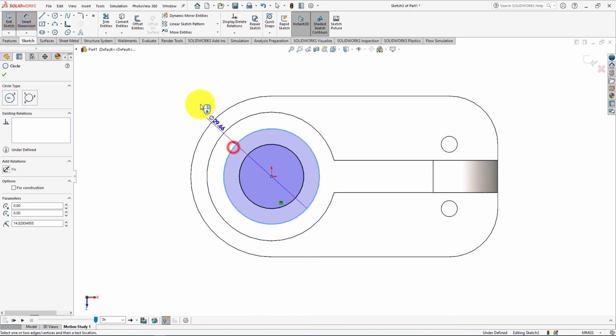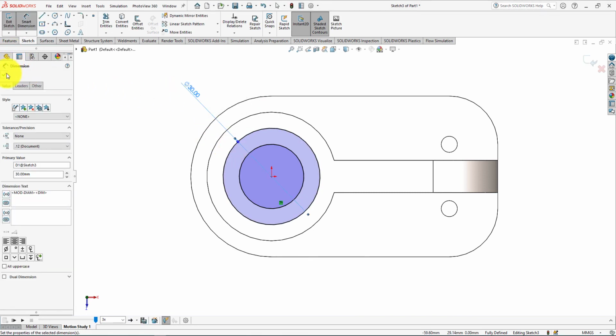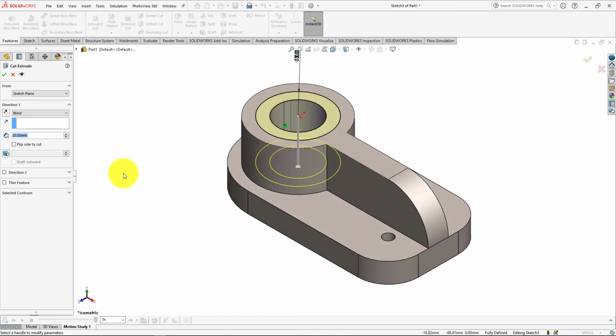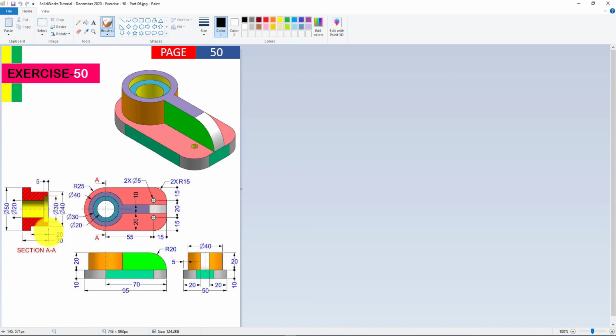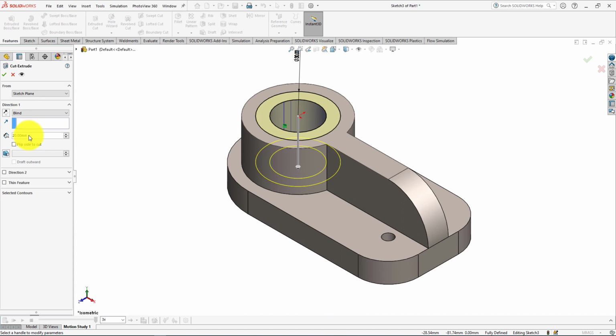Now select Smart Dimension. Press OK. From the Features menu select Extrude Cut command. Depth 5 millimeters. Press OK.